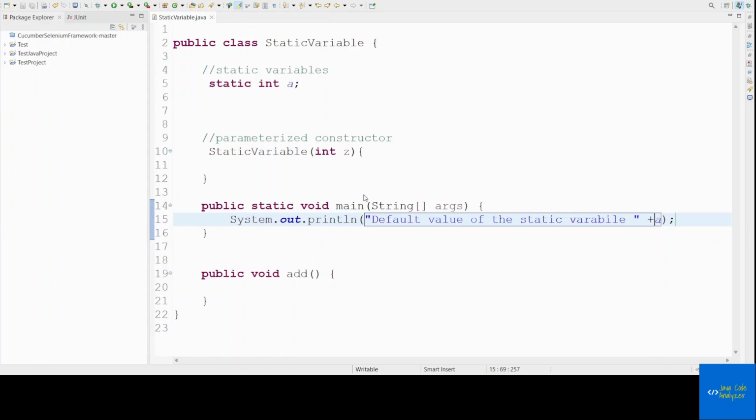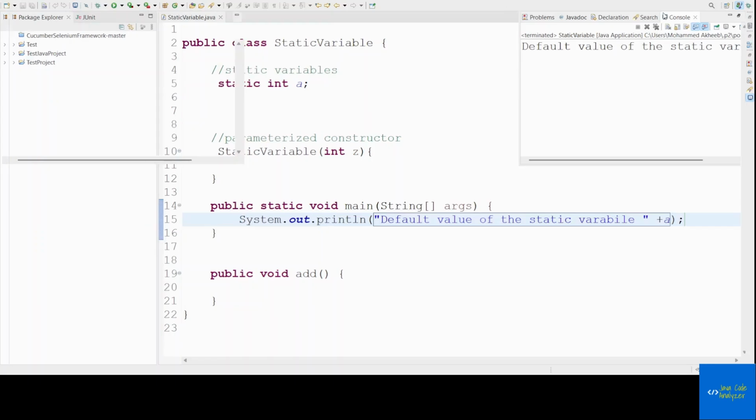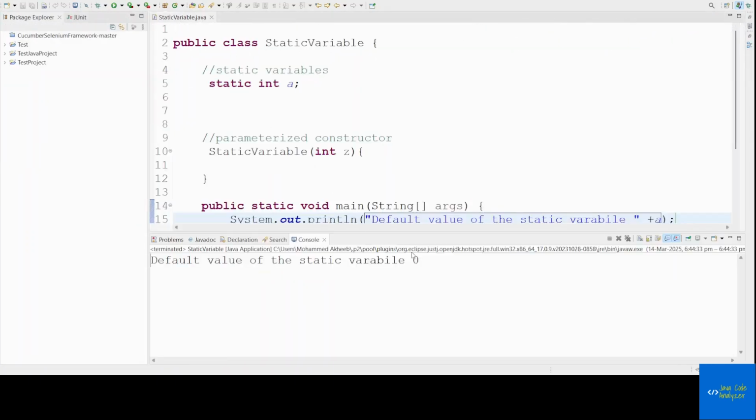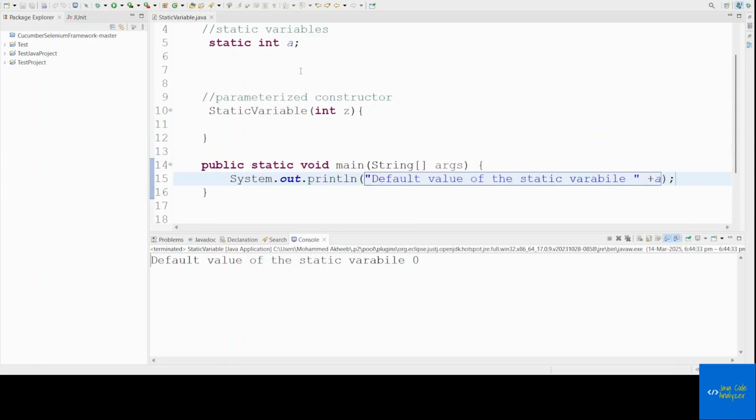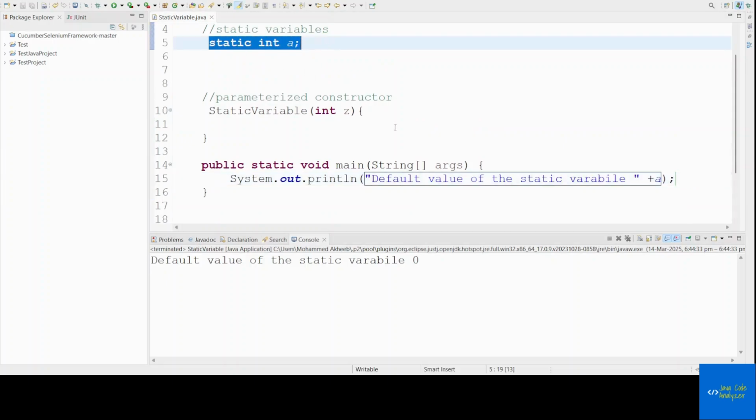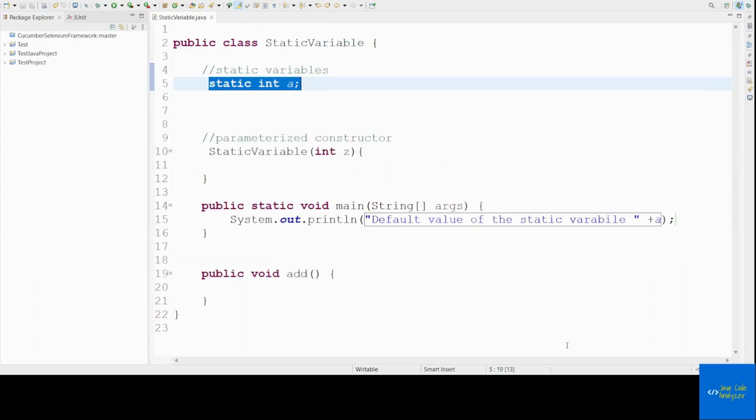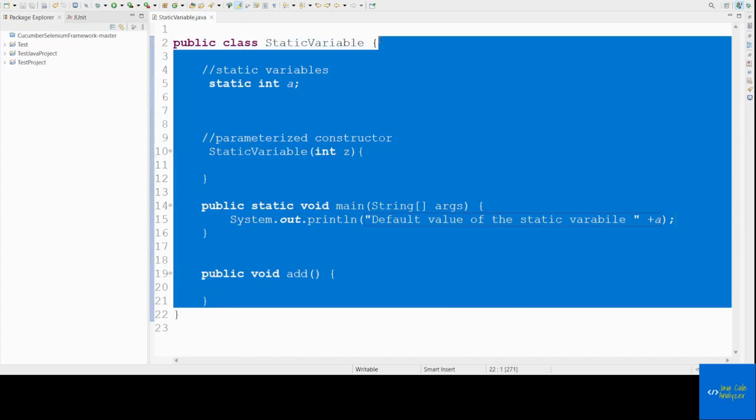That is 0. That will be provided by the JVM. See, this is the default value, right? And did we create any object to access the static variable? We did not create any object, right? So the static variables can be accessed directly with the name inside a class.